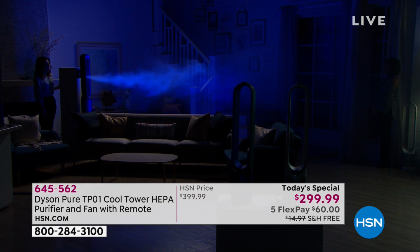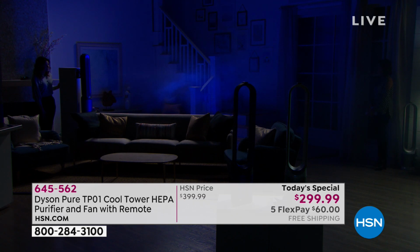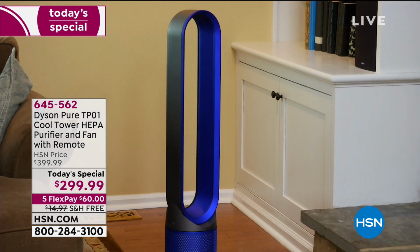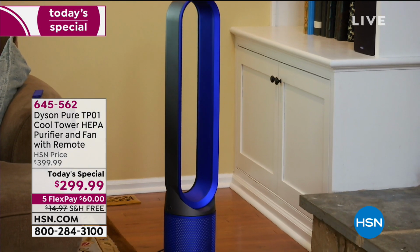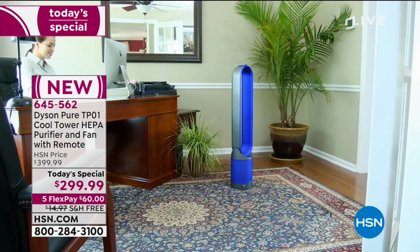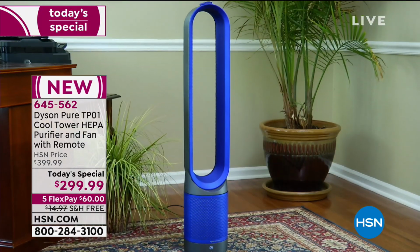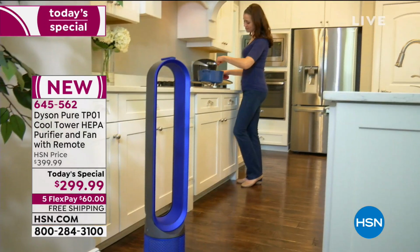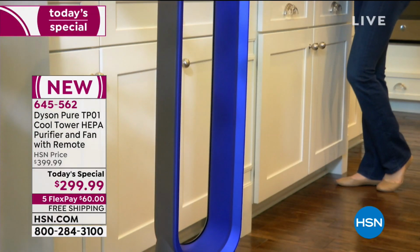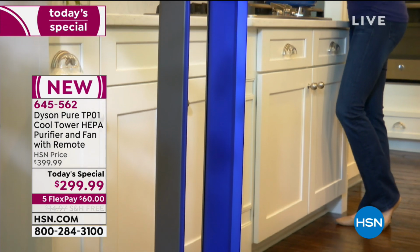That's incredible, because I think so many homes now have the great room, that open floor plan. So a lot of fans really just work in that direct area right around the fan. 19 feet of projection. And because of the oscillation, which is a fancy way of saying that it turns side to side, you're covering your entire room. It's 90 degrees, side to side, 19 feet in front.